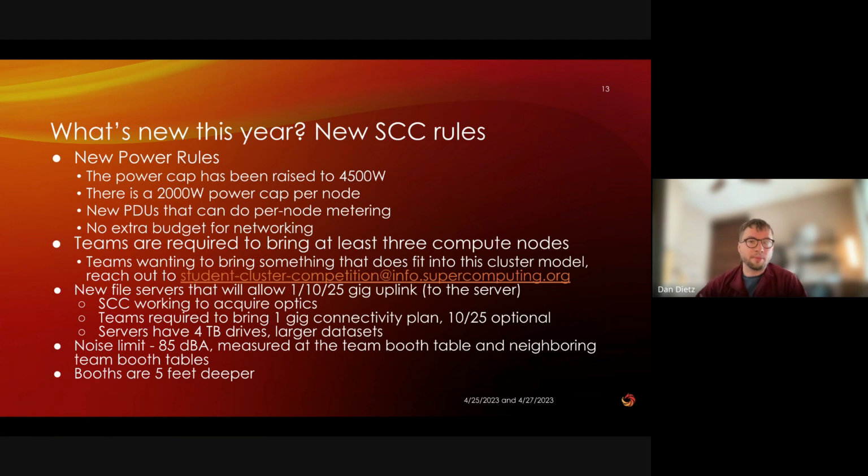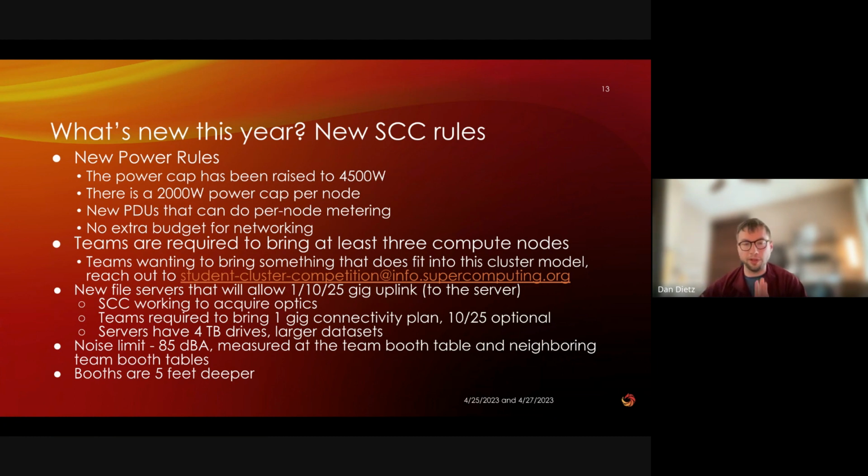I think it's good to bring the 1 gig, because with gigabit Ethernet, you just plug it in and it just works. So you should really have a plan for that. The fiber and optics can get a little more fiddly. These servers have 4 terabyte drives in them, so we may do some larger data sets that can actually exercise the bigger network connections.